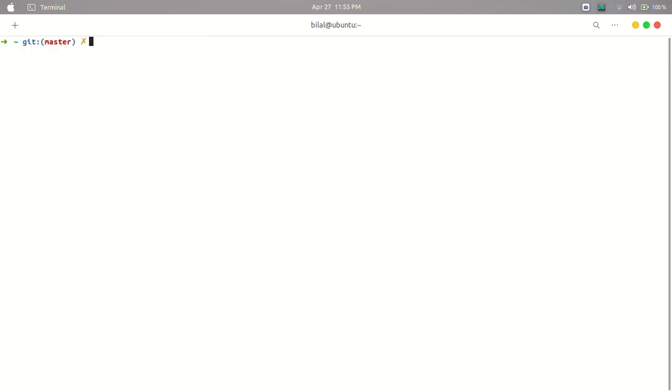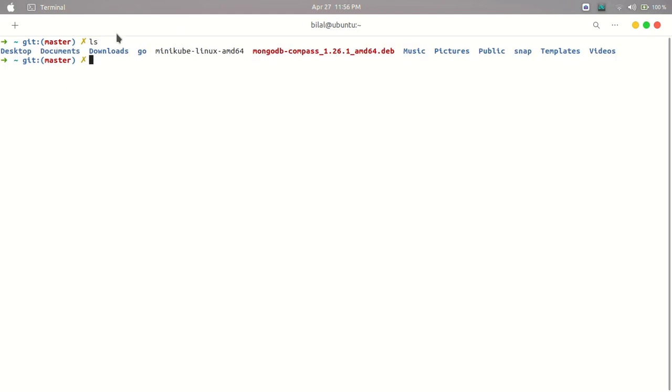Now let's move to another command, and that is ls. I have shown you that ls will show all the files and the folders that are present in the current working directory. So let's say if I want to move to another directory, I will use cd, which means change the directory, to music. I will go to the music. Now, as you can see, I went from Bilal to music. If I write ls, as you can see, ls is showing me nothing because there are no files present in the music.